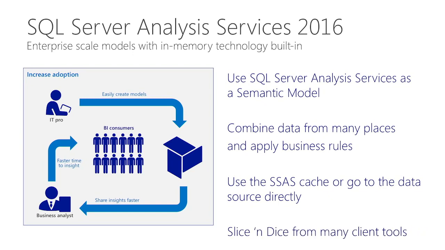The other important thing for the semantic layer is that your business users want to use many different client tools. They might be really familiar with Excel and pivot tables, so they can use the pivot tables to connect to the semantic model and slice and dice data in many different ways, in the ways that they've always used this. Or they can use the latest and greatest visualization tools like Power BI desktop and Power BI.com to slice and dice that same data.